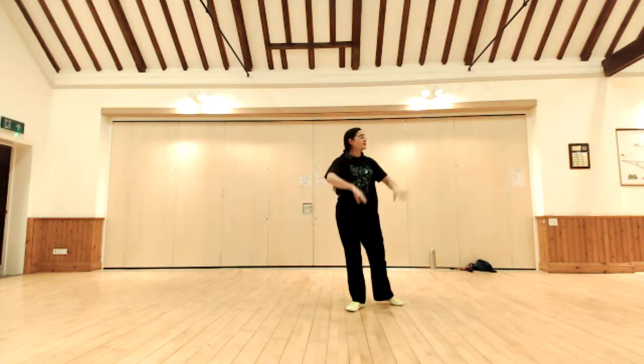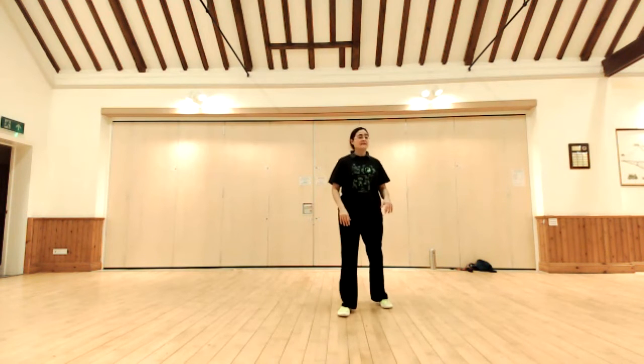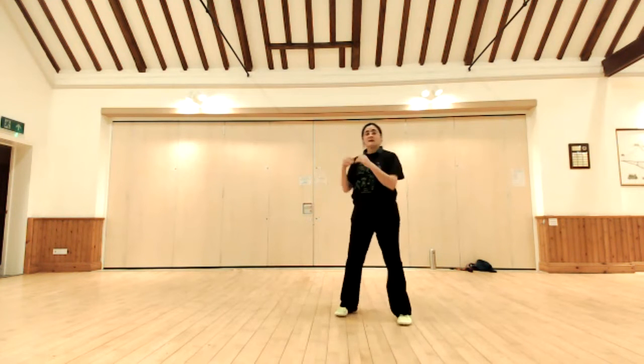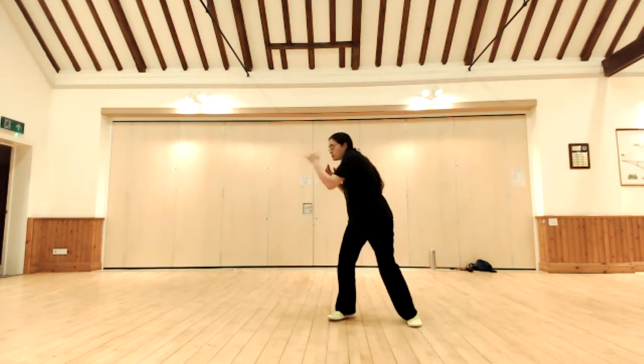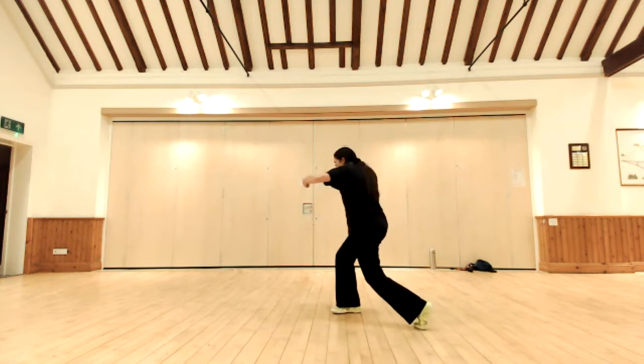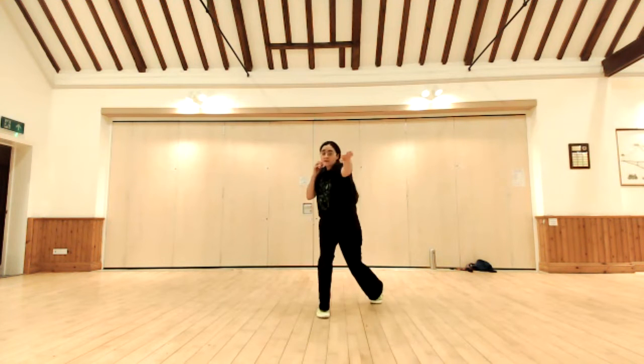Okay, now you've done it a bit, have another look and see what I did. I'll do it in super slow-mo, so this is like snail kung fu pace. And this is a snail that's relaxed. Okay. Jab, cross, hook, hook. So look at the body mechanics. It's all about getting the right body mechanics.